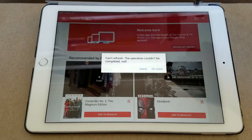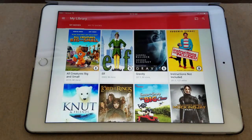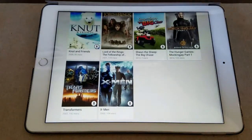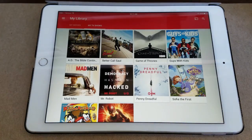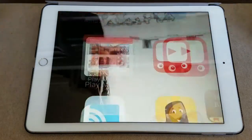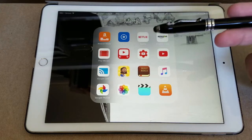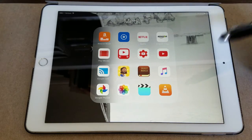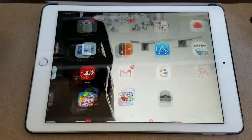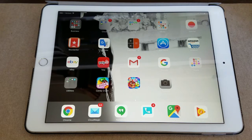What's this? Whatever, browse my library, and I have movies, of course, a ton of stuff here with my TV shows and such. So yeah, like I said, it's a mixed bag. If you use streaming services like these or purchase videos through services like Amazon or Google or Apple, great, it's all there for you. But the walled garden doesn't let you actually transfer anything from your computer unless through iTunes, which I don't use because I hate it. So I don't even bother with that.